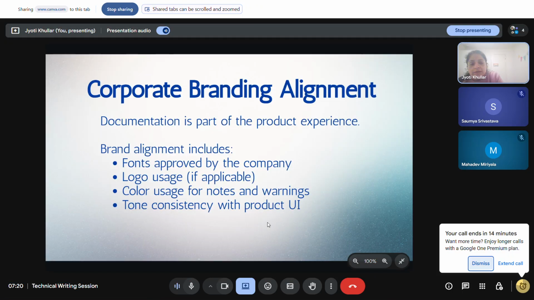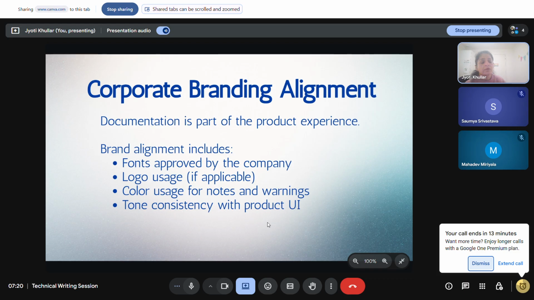Apart from this, you will also have some corporate branding guidelines. When you are writing for a product, they are using a particular style on their website and in their blogs, so there are certain things that they have been following.